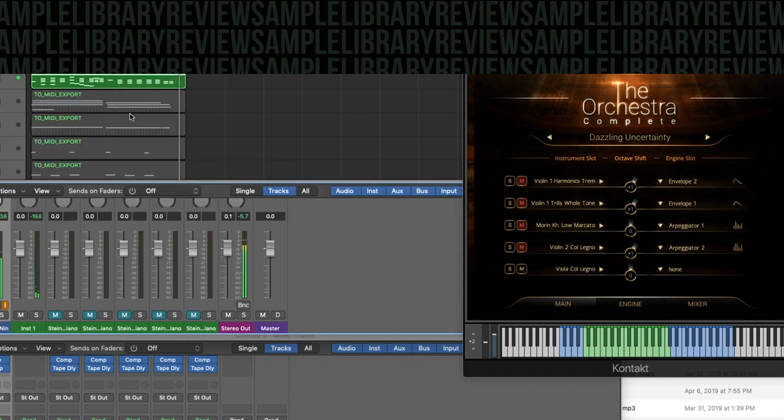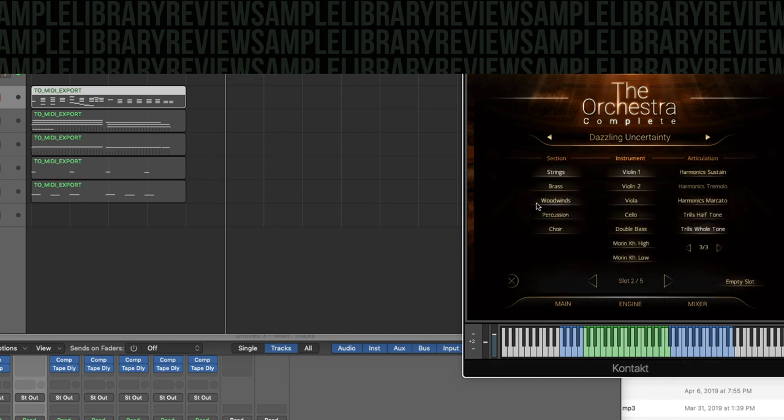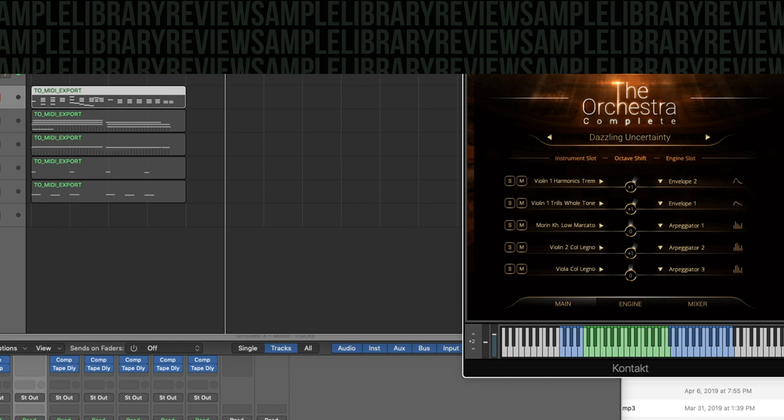And it's still a little off there. I could fix that. But I think what's more important than fixing it is go ahead and turn this back on, muting my MIDI performance and going back to the instrument. Right here. And see how that's all stacking together, because it let me export all five of these envelope changes.